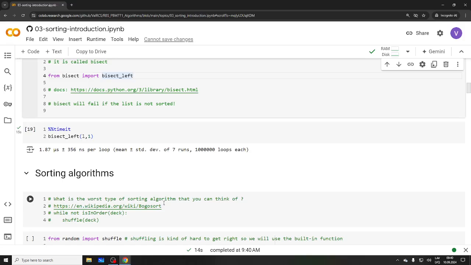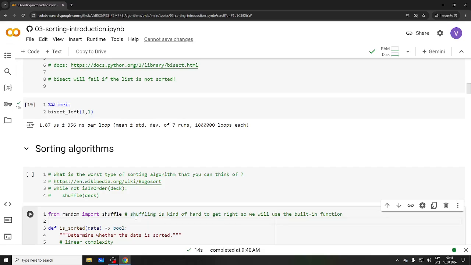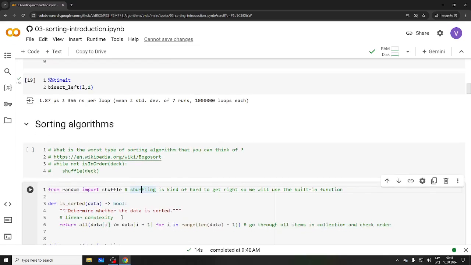The hilarious thing is that it actually works. It's a probabilistic algorithm. Since I don't want to do randomness myself, and shuffling is hard to get right, by the way, there are interview questions where shuffling is asked, and shuffling is its own section on how to do it, for now I'll import it from the library.